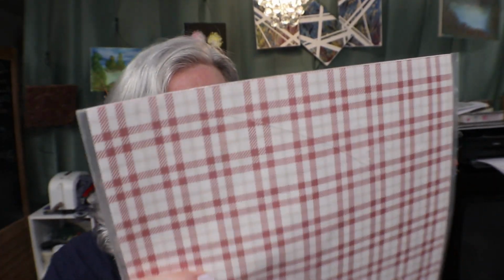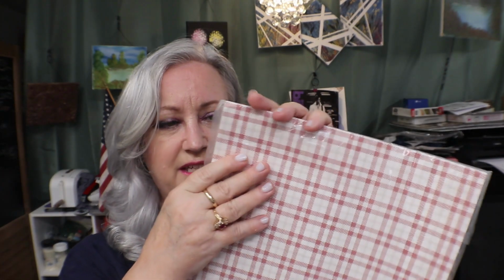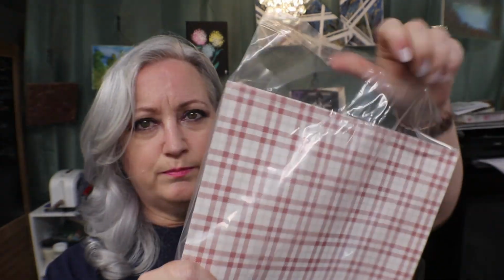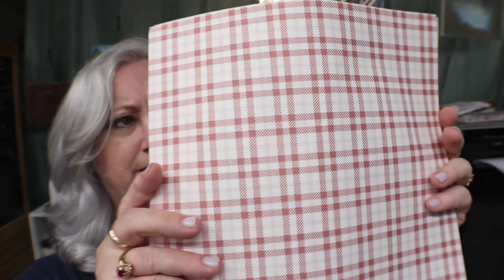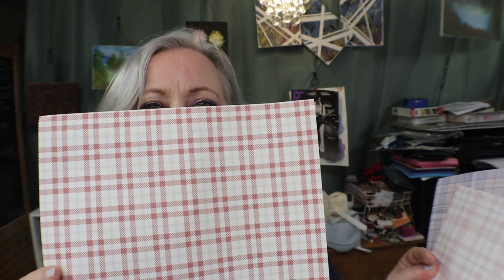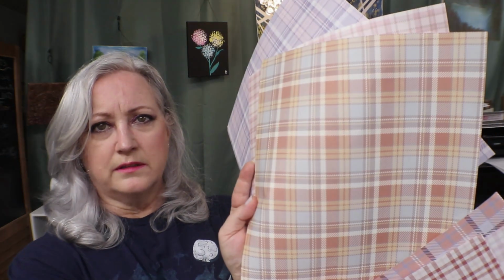I got these infusible ink sheets off of Amazon in this plaid, checkered, buffalo, whatever you want to call it, print. It's like Mother's Day, Valentine's Day, something like that. I don't know. But I thought it would be cute to use probably this color on it because that's like watermelonish. You know, it's got a lot of red in it. The pink may be okay because there's some pink. But these are really cute. Ooh, that would be great for fall, wouldn't it? I think so.